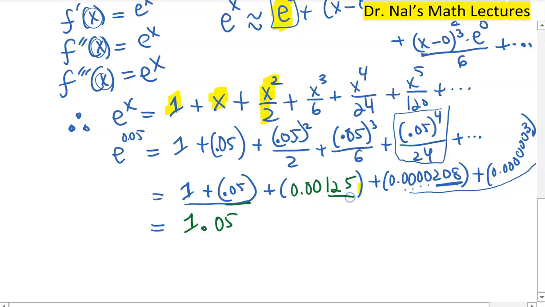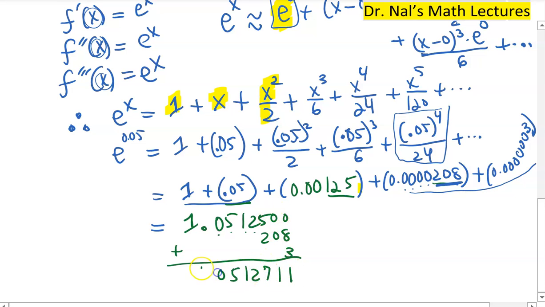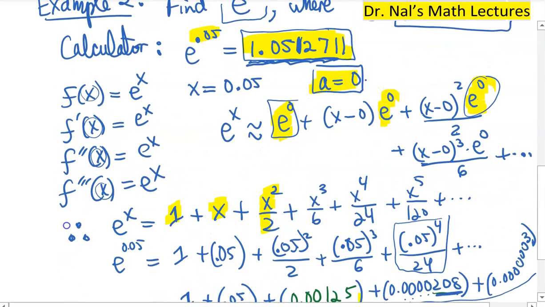All right, now when I add them, here we start with 1.05. And then I continue with that 125, or you can just directly add those 5 numbers that you see on the screen. And then we have, starting from the fifth, 1, 2, 3, 4, 5. So we have a 208 there, and then finally there will be another 3 here. Do you guys see that? So 0, 0 here. So that one will be a 1. It will carry a 1, a 7, a 2, a 1, a 5, a 0, a 1. 1.0512711.